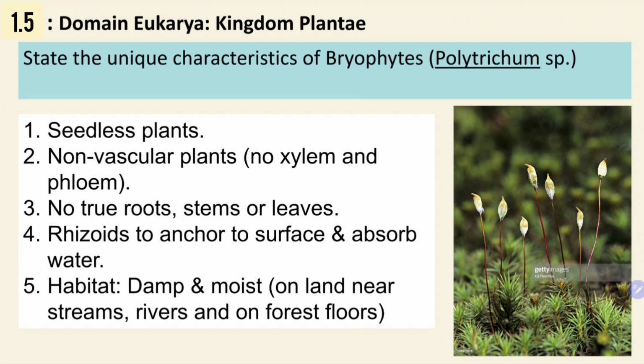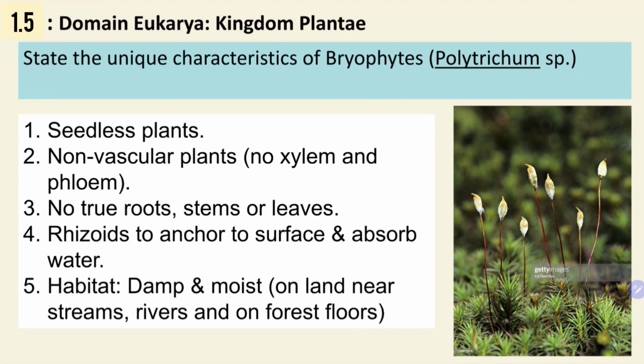So since Bryophytes do not have vascular tissue, that's why in terms of habitat, Bryophytes can be found in damp or moist environments. For example, on land, near stream, river and on forest floor. So Bryophytes ni basically lumut. So kalau kita biasa tengok lumut dekat tepi longkang, dekat batu yang berair, dekat tepi sungai. Okay? Sebab apa? Sebab Bryophytes tak ada vascular tissue. So dia memang dependent on area yang ada banyak lembapan ataupun ada banyak water supaya dia senang untuk dapat air.